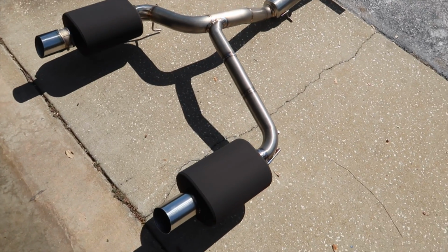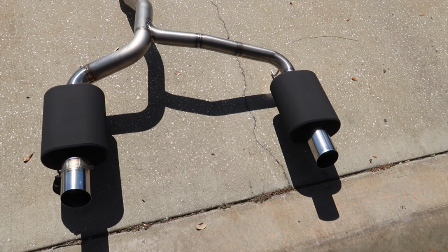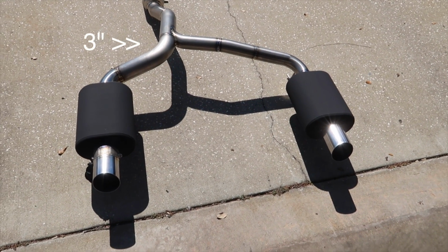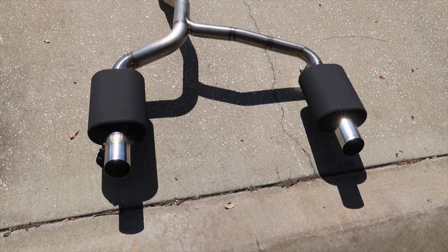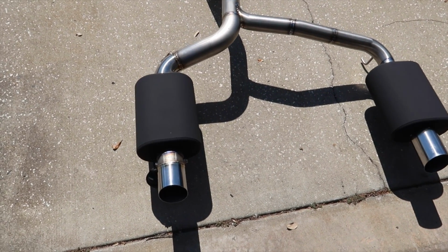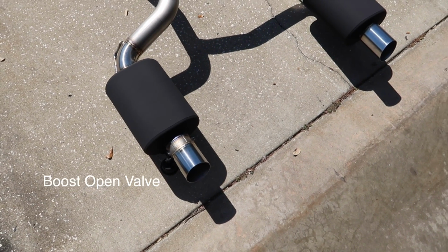All right, so a little bit about the exhaust. The whole thing is titanium, first off, to reduce weight. It's less than half the weight of the factory system. So the idea is, on the driver's side, it's a dedicated 3-inch. It's a pretty straight through design. And then it goes to a valve on the back of the muffler. This is a boost activated valve. It opens right at 4 pounds of boost.